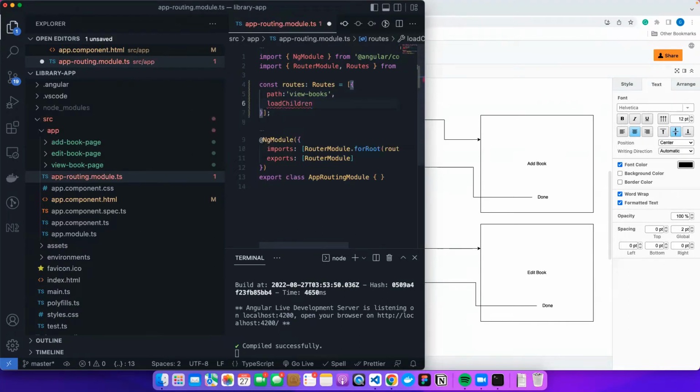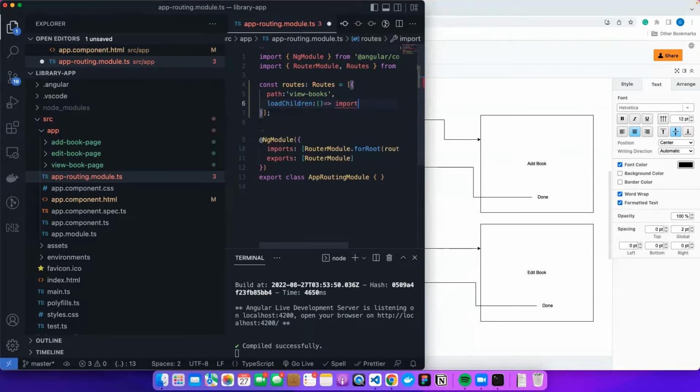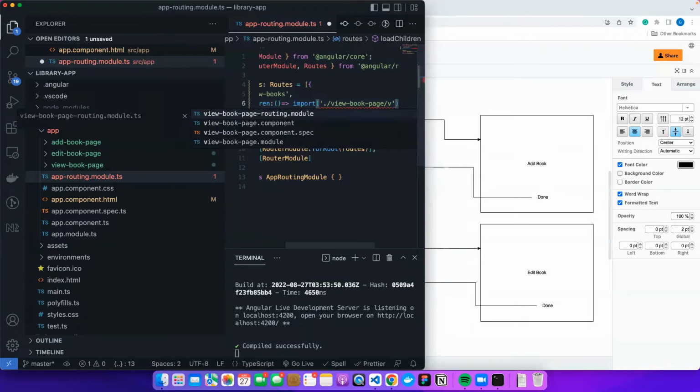Load children. I'll say load children function, import. I'll import the viewbook page module.